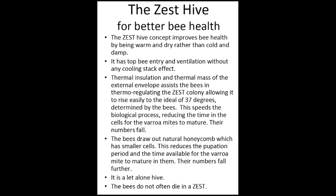It is a less alone hive. Conventional wood hives need to be visited and inspected every nine days to ensure that they do not swarm and that they have enough space. The bees in the Zest Hive are slow to swarm and need to be visited just five times in the year: 1. Spring clean and inspection; 2. Expand the space available as the colony expands in May; 3. Do the same again in June; 4. In mid-July insert the queen excluders to reduce her laying space and separate her from the frames with honey; and 5. Collect the honey in late August.